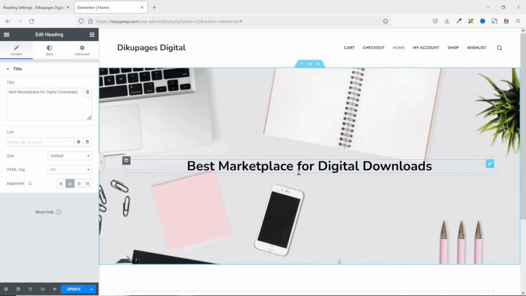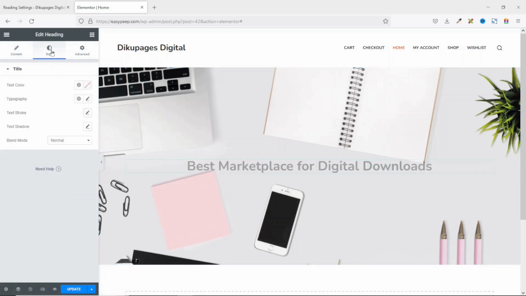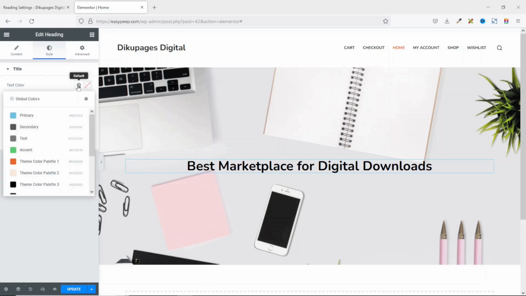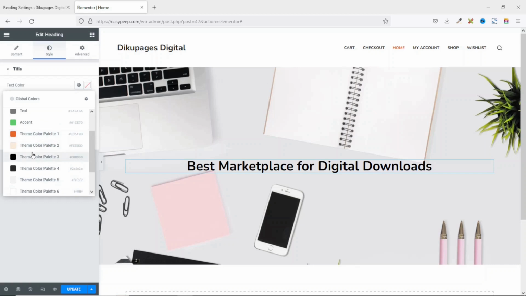Next, let's change the color of our text by going to style. And the text color, you can actually click on the color icon right here. Then you choose whatever color you want from here. However, what I want us to do is go over to default right here, click on it, and you see that we have all the colors we set when we're choosing our design systems. So if we choose any color right here, anytime we change the color inside our theme customizer, the color will affect whatever we have on our page. And this is kind of cool.